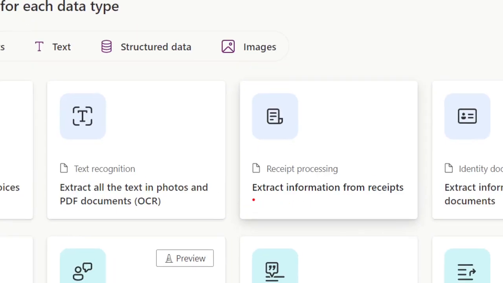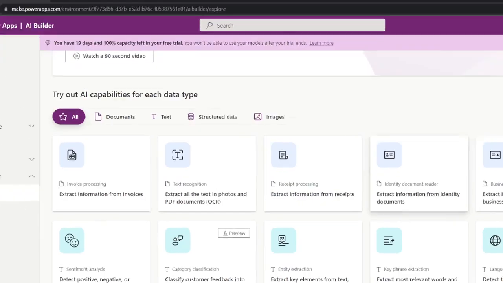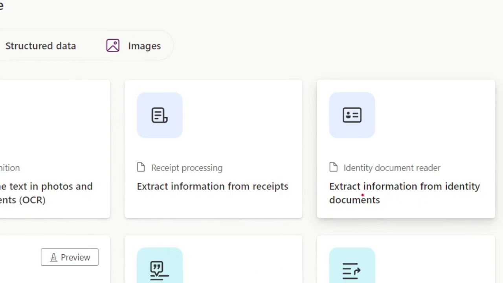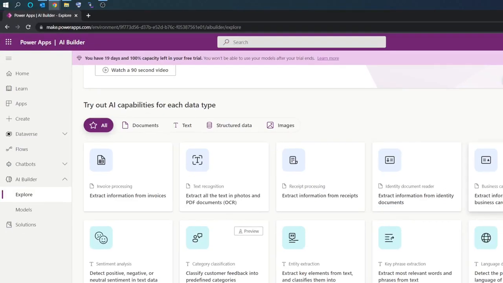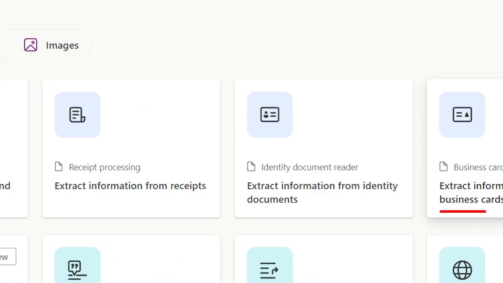Receipt processing to extract information from receipts. For identity documents, extract information from IDs, like a driver license, could be an employee ID, and other types of IDs. One of my favorites, business card reader.